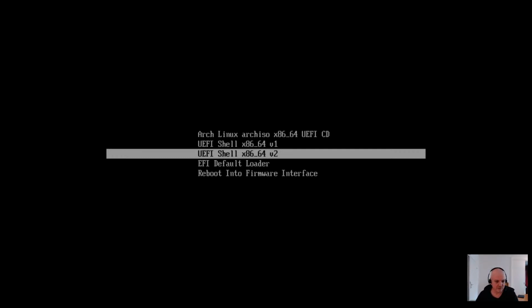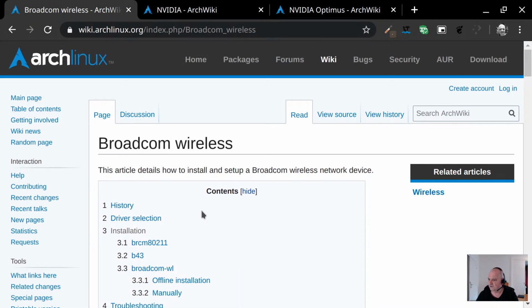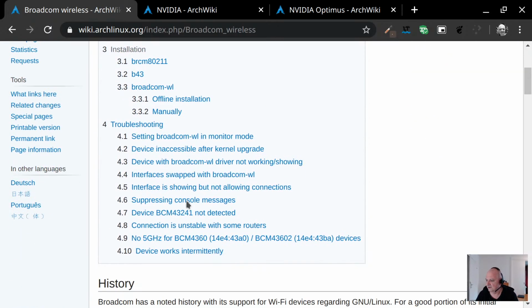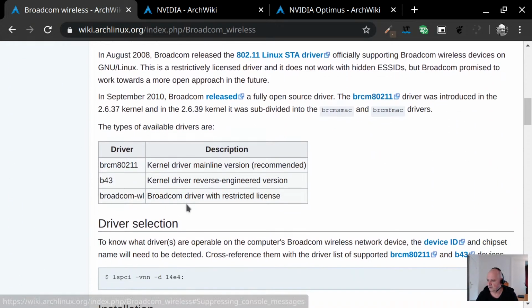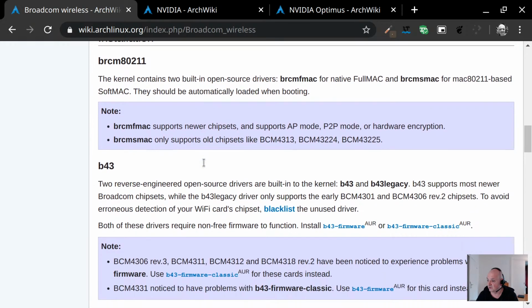So I prepared something to show you where you can look this information up. On the Arch Wiki, there is a page describing the problem. If you have a Broadcom card, you type in this command here in the terminal, which will tell you which card you have. Based on this, you can decide which driver you need.